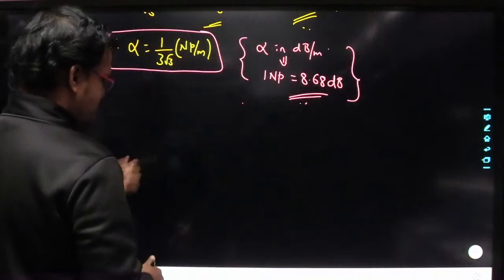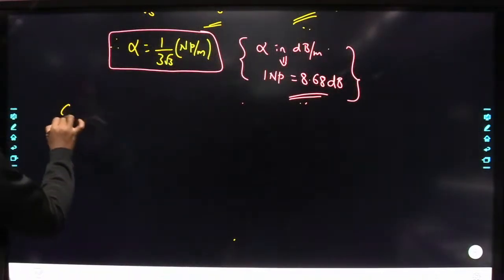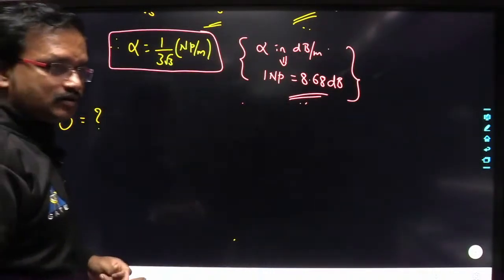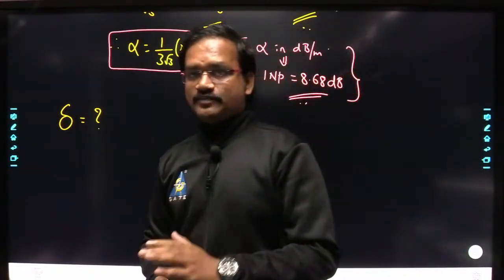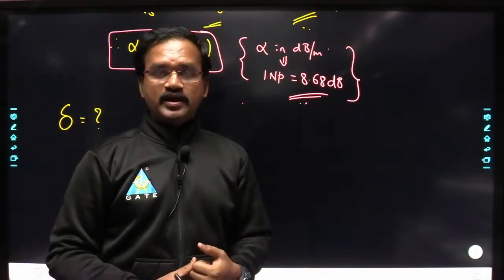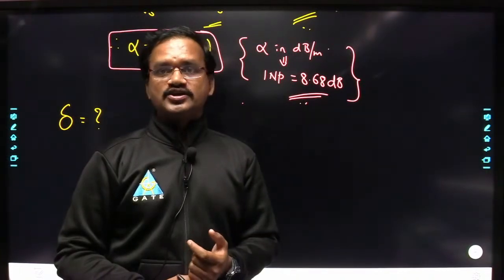So now next they have asked to determine skin depth. Yes or no? They have asked to determine skin depth. Right. So what do you mean by skin depth here? So skin depth is nothing but the depth to which an electromagnetic wave penetrates into a medium before its amplitude decays to 1 by e times of its initial amplitude.